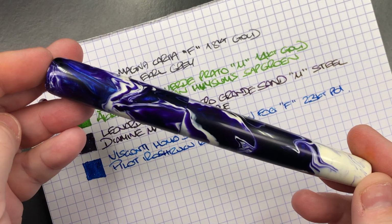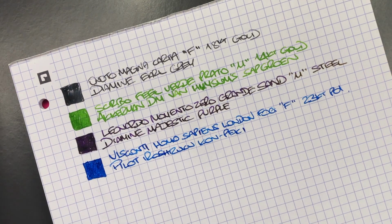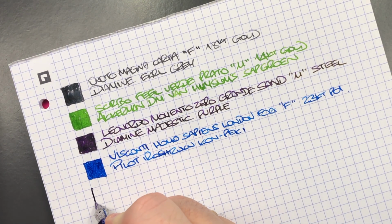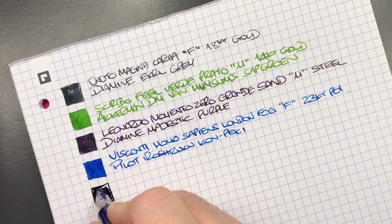The next pen is the London Pen Company Christopher 15 in Ghost Koi. So we'll do an ink swatch. And this is quite a nice pen.